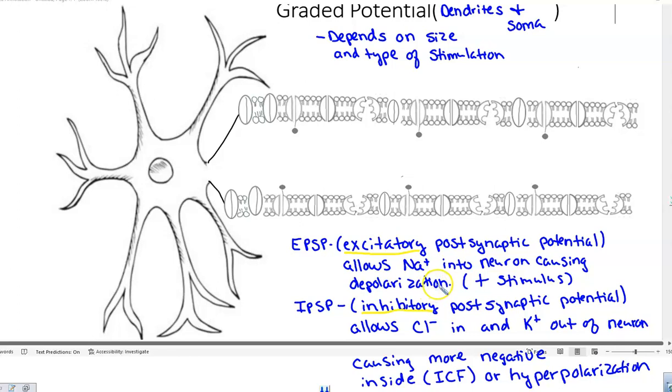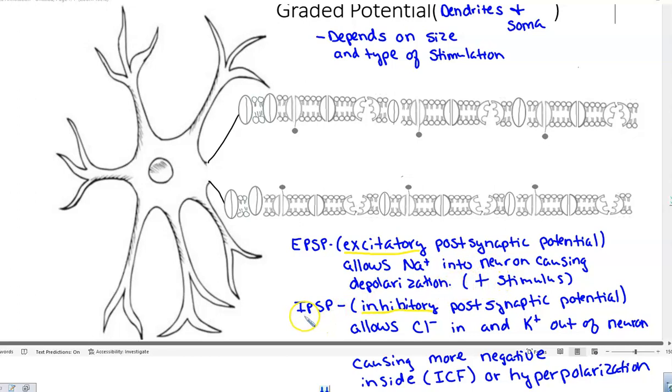Remember the salty banana? The 3 sodiums are going out and the 2 potassiums are going in, which leads to a polarized resting membrane. So if we go opposite salty banana, the sodium is now coming in, it is going to excite and it's going to cause a depolarization. So anytime sodium comes in, depolarization. What that means is we're going to see the voltage kind of change. It is a positive stimulus.